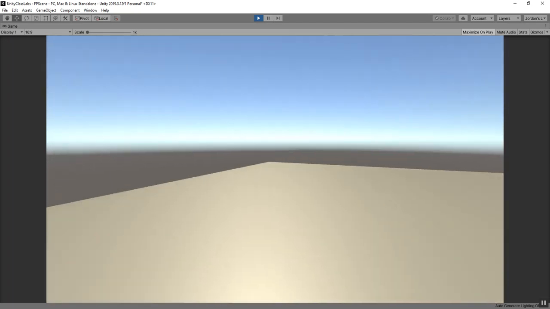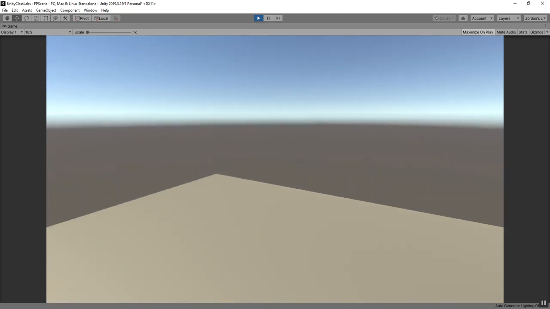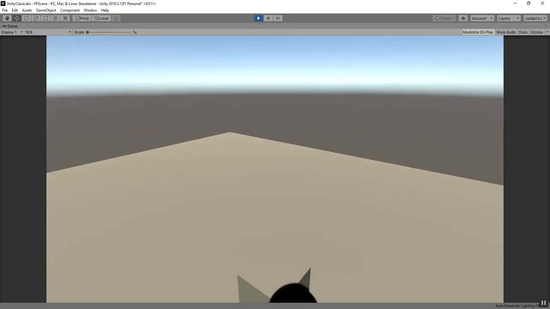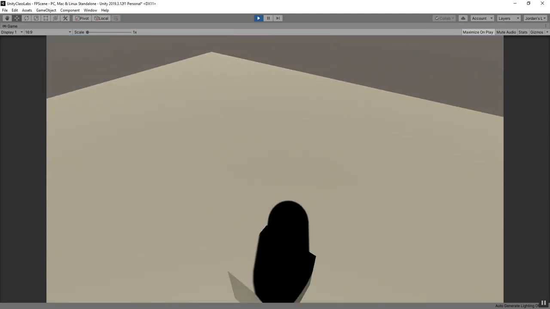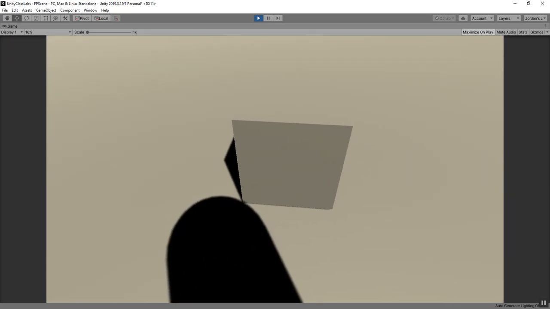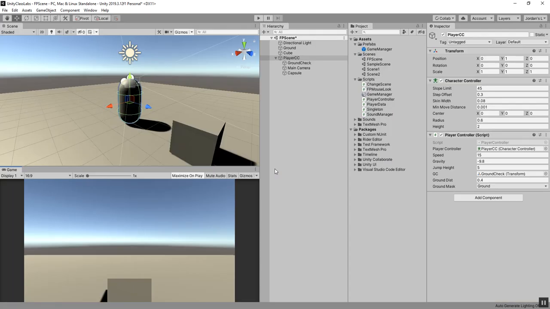I can jump in midair and move. Now some of those features you may or may not want to have, so you should go back and tweak this character controller. Should be able to jump on top of that box. Let's see. And I did. Okay. So this isn't the perfect end-all be-all player controller. This is the most basic player controller. So from here, what you're going to want to do is tweak these values, the equations, the movement of the camera to get the kind of feeling that you want out of your player controller. But this is a good starting point to get you to where you want to be within your game.